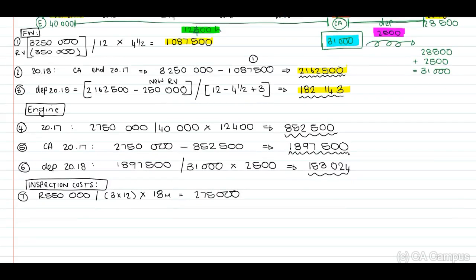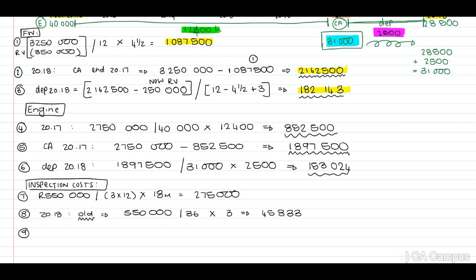Next step, we need to determine what is the depreciation for the first 3 months of our year. Therefore, guys, calculation 8, 2018. I'm going to indicate to myself that this is in terms of my old inspection costs, 550,000 divided by the 36 months times 3 months. And this will be an amount of 45,833. Remember, this is in terms of my old.